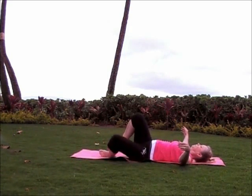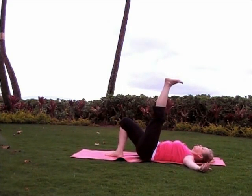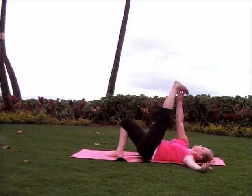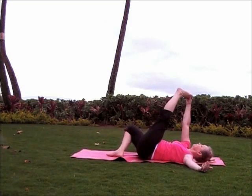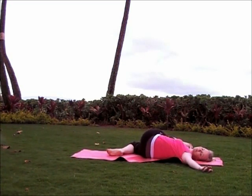And let's switch sides. Extend your left leg up towards the ceiling. With your right hand, grab a hold of your left toes and draw it down over towards your right hand. Roll your head in the opposite direction towards your outstretched left hand. Close your eyes and relax.